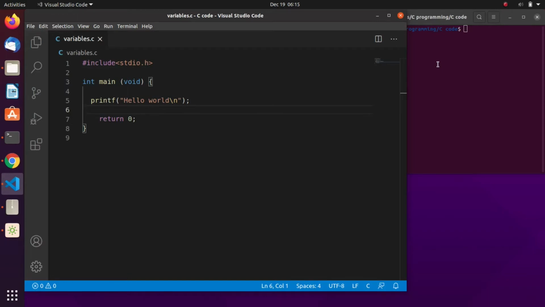C programming variables exercise. So far we have covered the variable concept in C programming. We have seen how to declare a variable, how to initialize it, how to assign a variable, and how to even modify the type of a variable with modifiers, as we saw in the two previous tutorials.